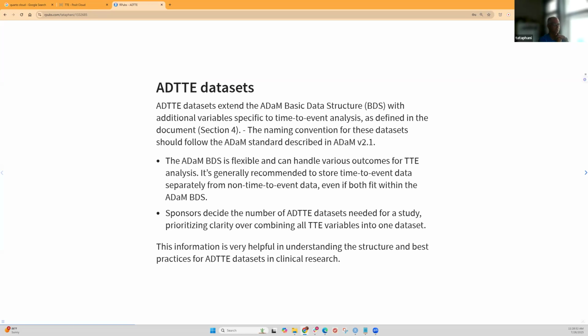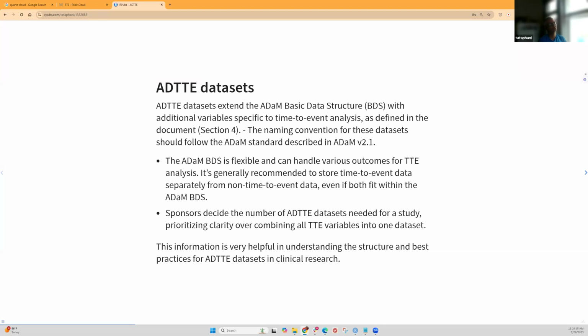The ADaM BDS is flexible and can handle various outcomes of TTE analysis. It's generally recommended to store time to event separately from non-time to event data structures, even if both of them fit together. Right now, today we are not covering the non-time to event data sets. We'll only be concentrating on the time to event.